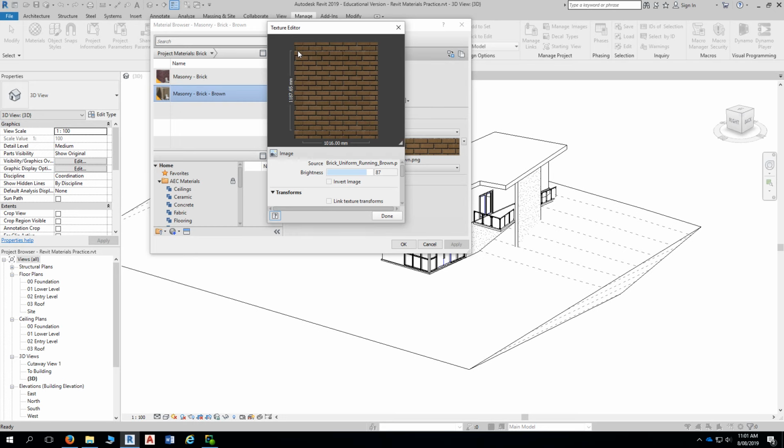And the other way, down here, this is 1,016, and along that distance I've got 1, 2, 3, 4, and we've got 2 halves, so 5 bricks in that distance. And what's the length of a brick? 230 plus mortar, 10, so 240. So 240 by 5. It's very close, isn't it?